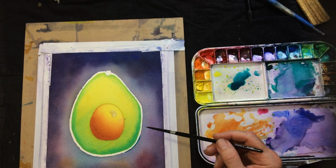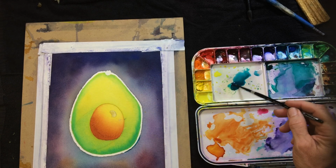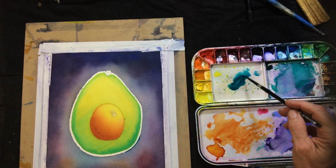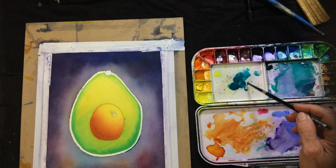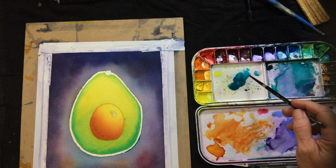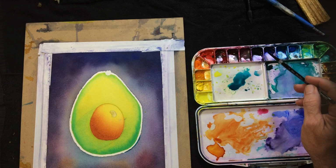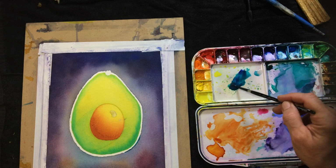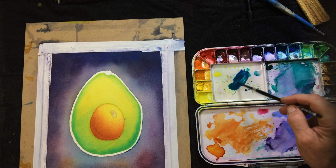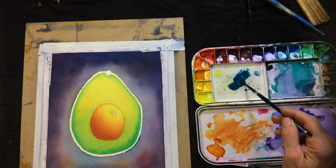Let's see, I'm going to do some sort of an outline, an initial stripe around the outer edge. And I've mixed a little bit of phthalo green blue shade. I actually did a little bit of peacock blue too. I think I'm going to dull it down even a little bit more with some ultramarine blue.